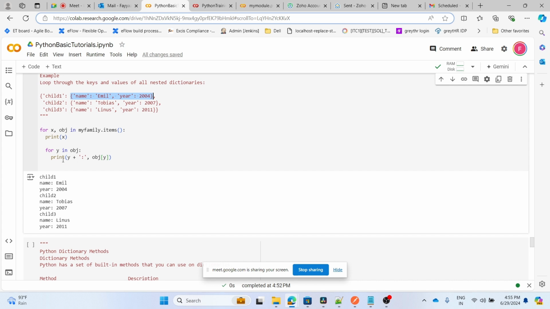In this object of key, I am fetching the key value, that is name and year. For this name, what is the value of it? Email. And for this year, what is the value? 2004. Similarly, I am going to loop through each child and print the values of it.